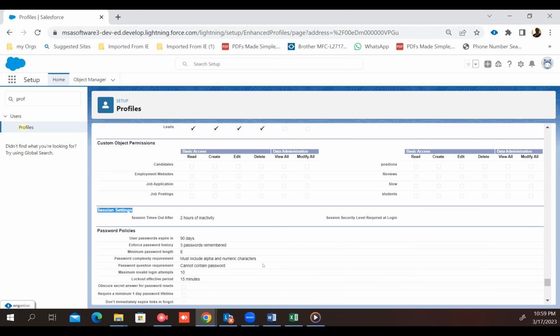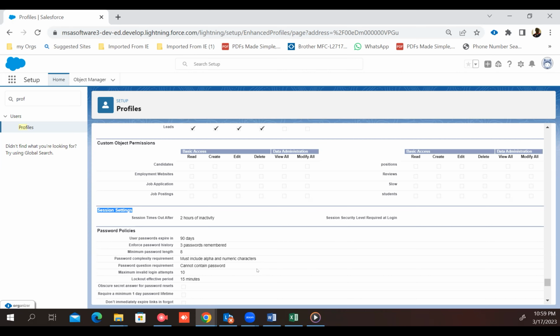Okay. Now, what you need to do, you need to create a new profile for recruiter. But before that, you need to do a comparison. You have opened standard user profile.